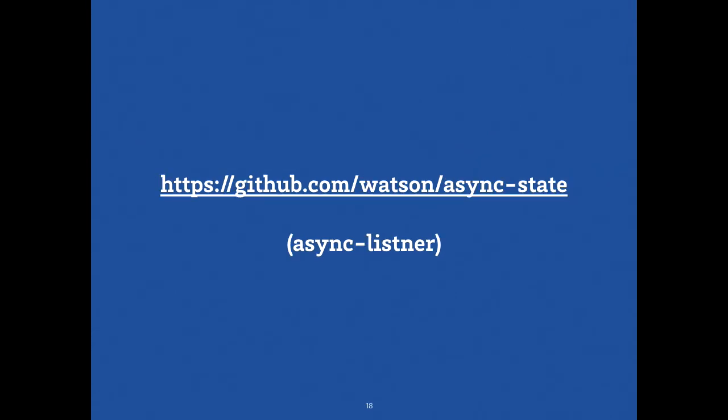So there's this library called async state that Thomas wrote. Thomas is right here. And it's based on async listener. It takes this pretty convoluted interface called create async listener, and basically allows you to save some state anywhere in your code, and all the stuff that you put on the event loop will then have this state available for you. So it's a much more intuitive interface, and it looks like this.